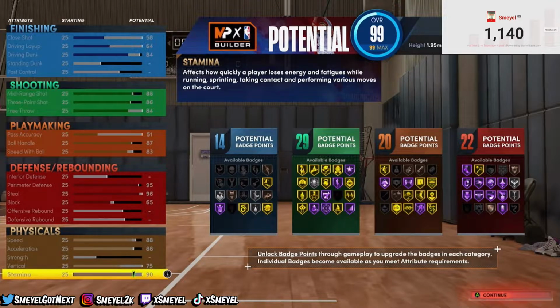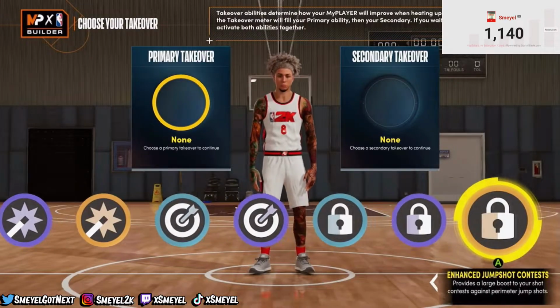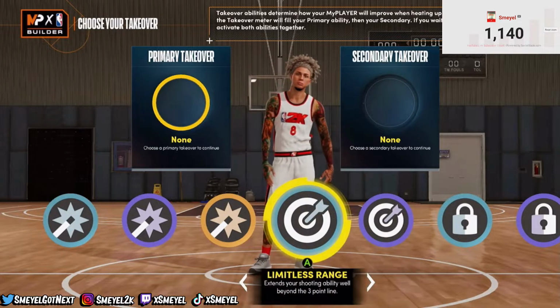So you guys, this is the build of 14, 29, 20, and 22. Oh my god. I think you can get contacts, you can shoot lights out, you can dribble, which as a lockdown is insane, and you have 22 shooting badges. Now for primary takeover, you can pick any takeover you want. Only bad part is you don't have slashing takeover, but I'm just gonna pick some random one.